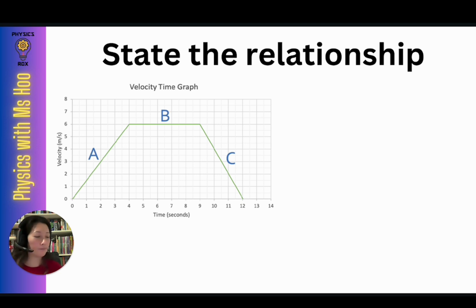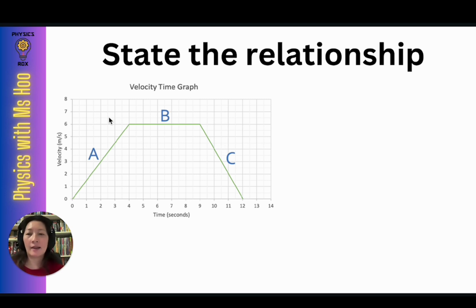In terms of the description of the relationship, there are several ways to describe relationship. You've got things like directly proportional, increasing linearly, inversely proportional, decreasing linearly. If you want to recall what all those different relationships are, please watch my video about the relationship between the y variable and x variable for various graphs. For now, we're just going to dive into the answer for this particular graph.